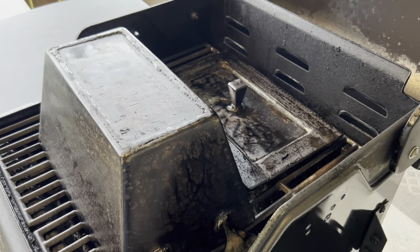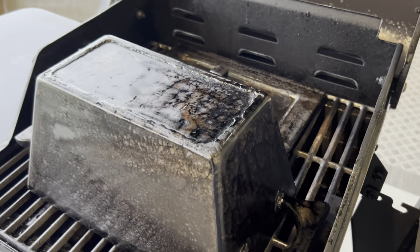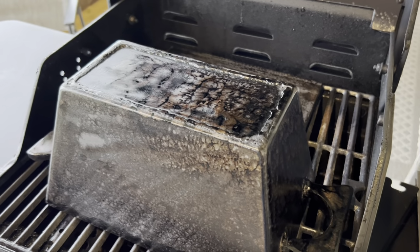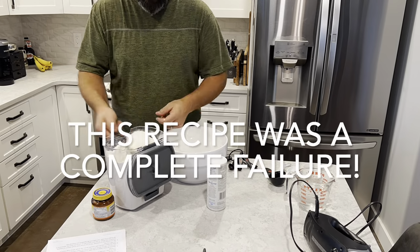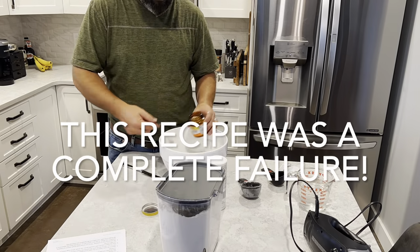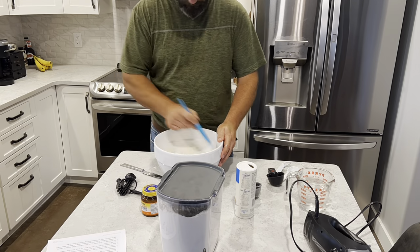So it's been seasoned 3 times right now, and I think that's enough. It's hard to tell on the camera. It looks a lot brighter, but in real life, it's almost pure black. So we're gonna pull it now and let it cool down. While it's cooling down, I'm gonna start mixing up some dough and put this thing straight to work.